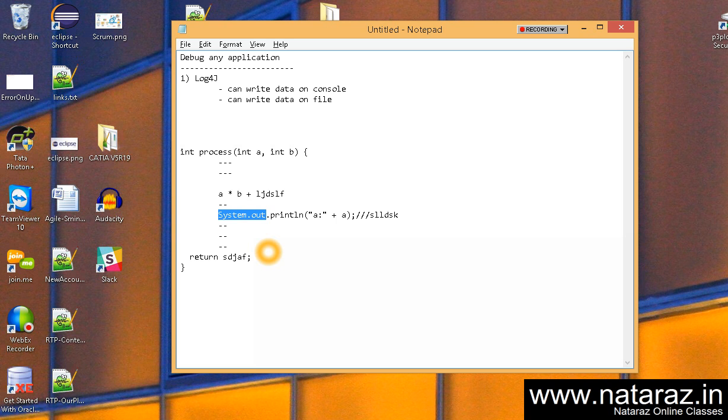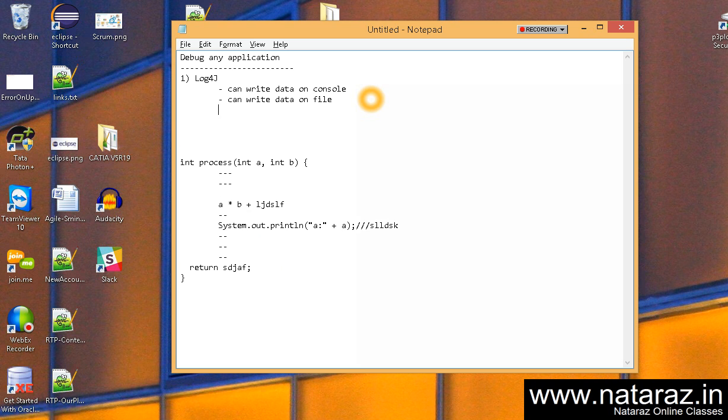So that is one of the limitations, like System.out.println, at a time you set it to one file, it just goes there, nowhere else. But Log4j provides a mechanism to work with multiple files. It's possible to configure a.txt, b.txt, c.txt, or a.log, b.log, c.log. Generally, there is a convention, whenever you write log files, it ends with a .log extension, so that you understand that this is a log file for some application.